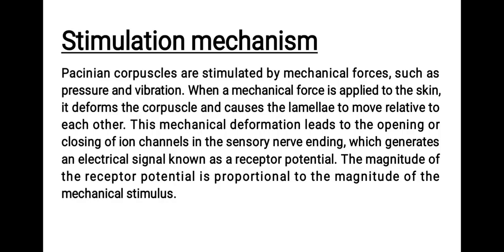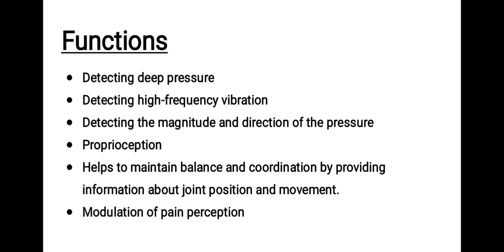The stimulation mechanism is similar to the earlier mentioned one. These corpuscles are stimulated by mechanical force such as pressure and vibration. When a mechanical force is applied to the skin, it deforms the corpuscle and causes the lamellae to move relative to each other. This mechanical deformation leads to the opening or closing of ion channels in the sensory nerve ending, which generates the electrical signal known as a receptor potential. The magnitude of the receptor potential is proportional to the magnitude of the mechanical stimulus.